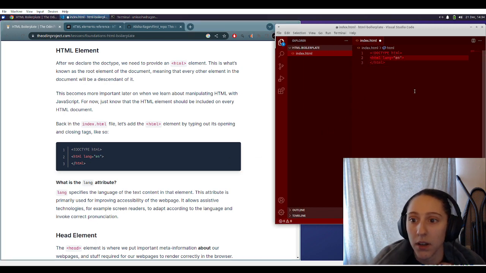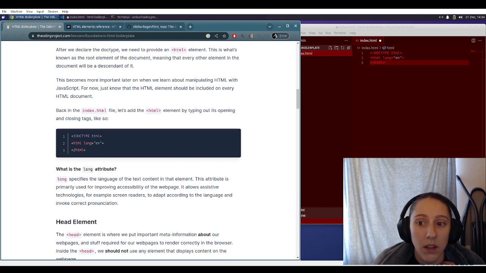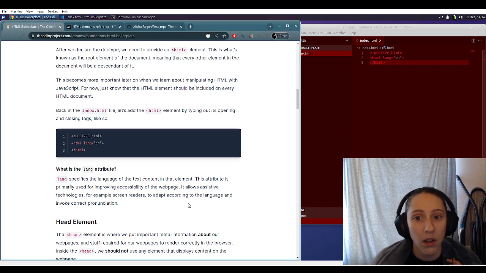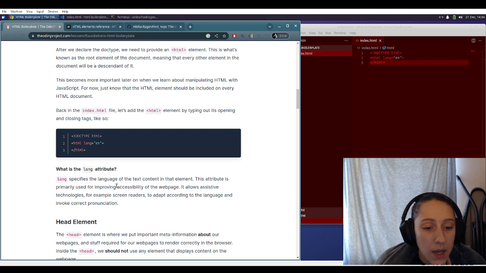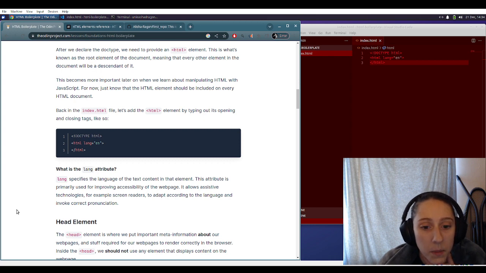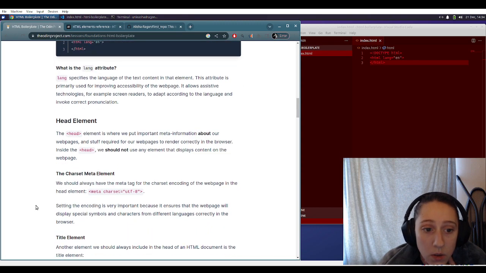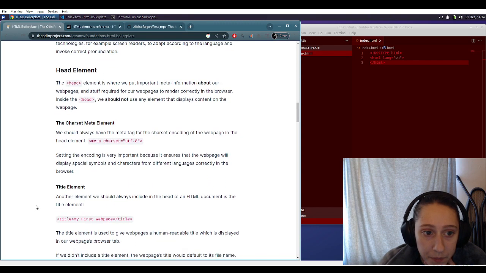It also put the lang attribute. So language specifies the language of the text content. This attribute is primarily used for improving accessibility, which allows assistive technology like screen readers to adapt according to the language and invoke correct pronunciation. As someone who has used a screen reader, it's very useful.